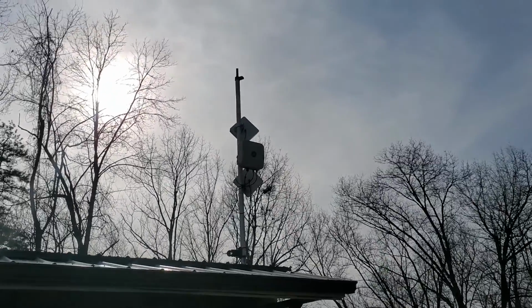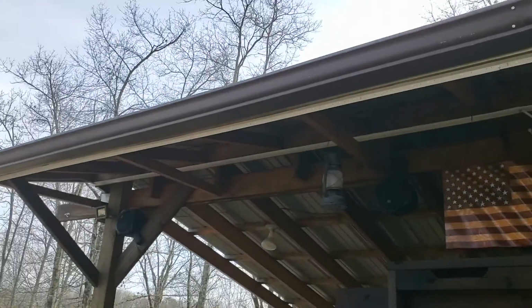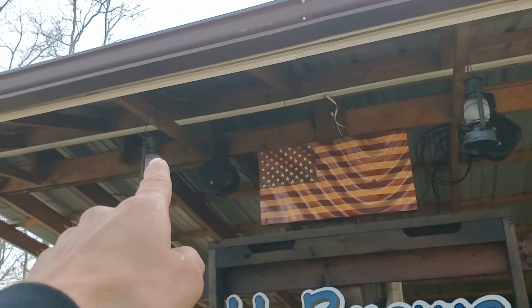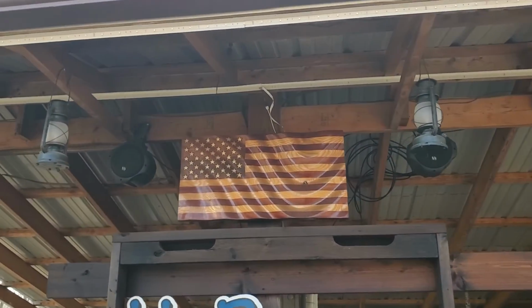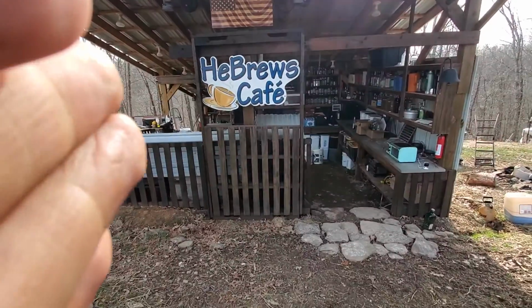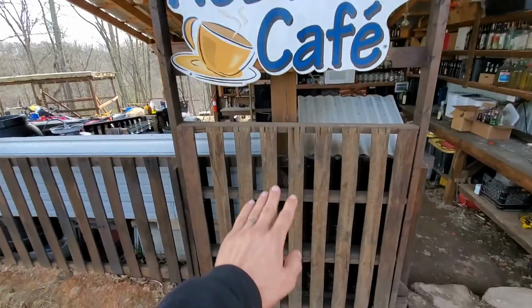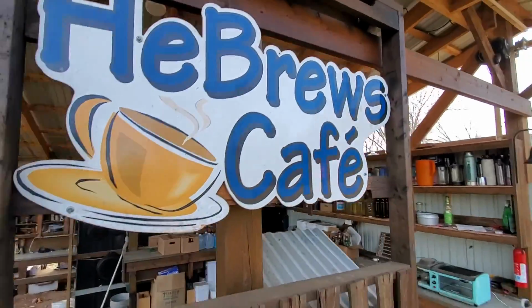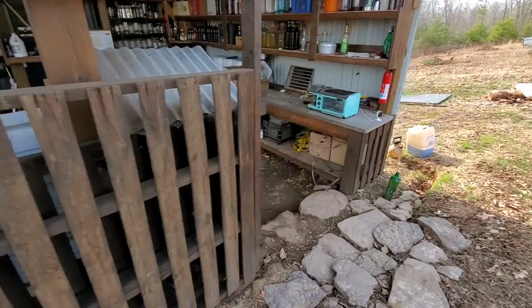Starting at the top, we've got our internet equipment. And we've got a little overhang here that has some outdoor speakers. We've got some super cool lanterns that give off a flame look, even though they're LED. Got a flag. The door itself is actually made out of a pallet, and I wanted to keep it an original pallet, and it's just up here on wheels.